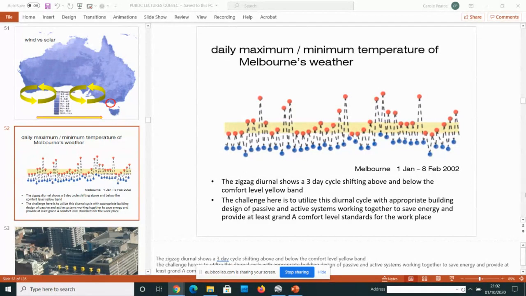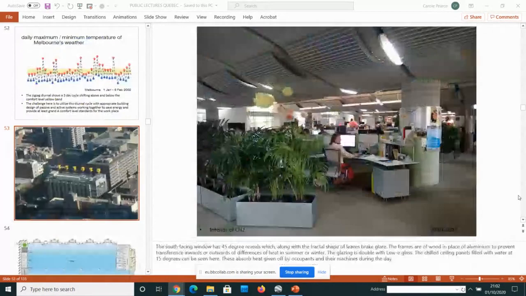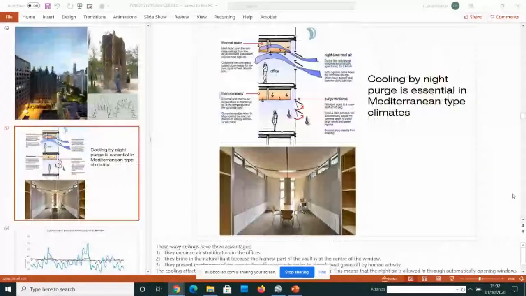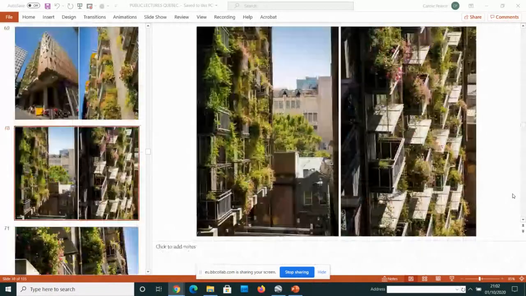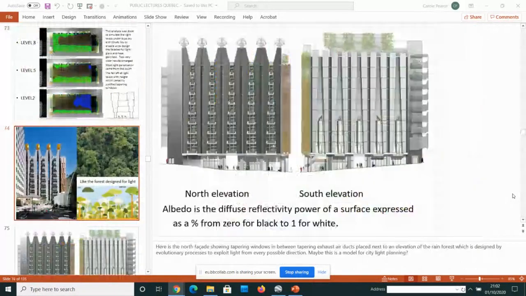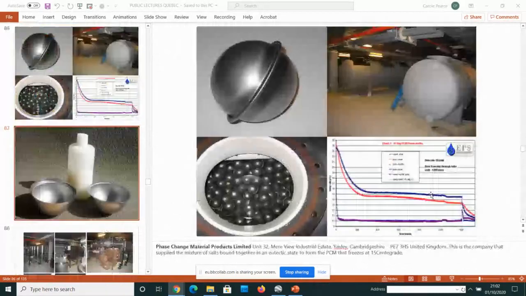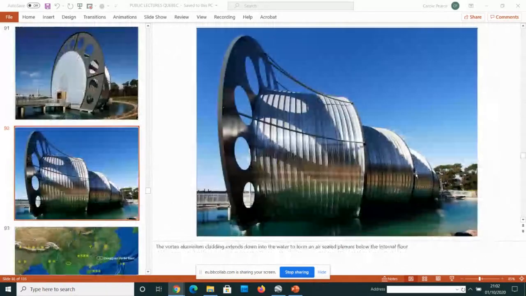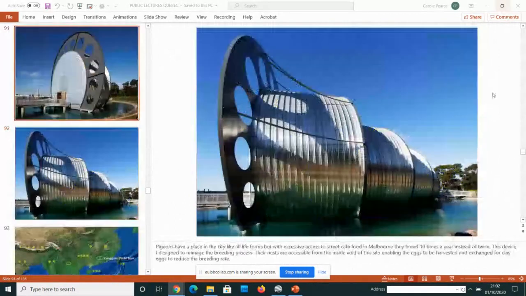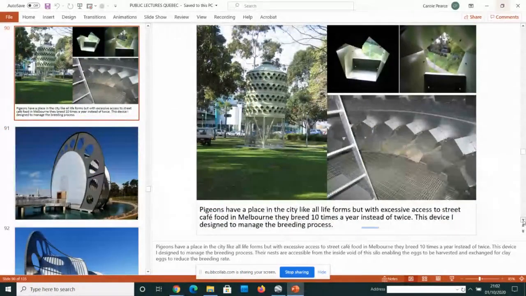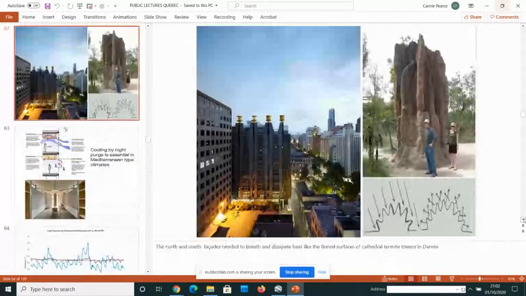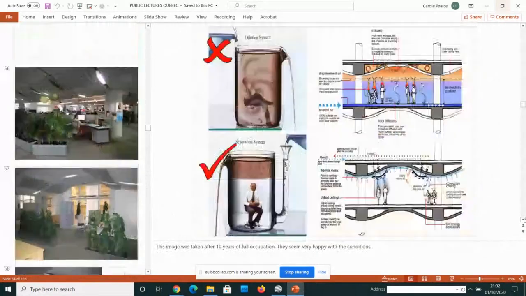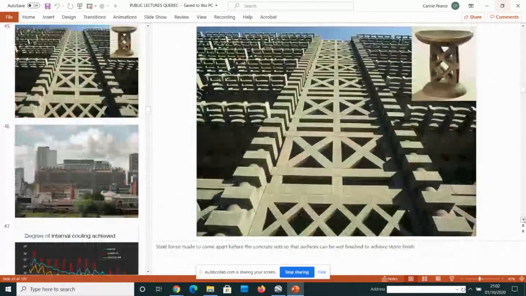You know, I'll give you an example. When we were tuning Eastgate, and I'll show you here, this is where the architect has to understand what the engineers are talking about. Sorry, I'm doing this the wrong way around. When we were tuning Eastgate, we found that it takes a whole year to tune the building, because you've got to go through every season.